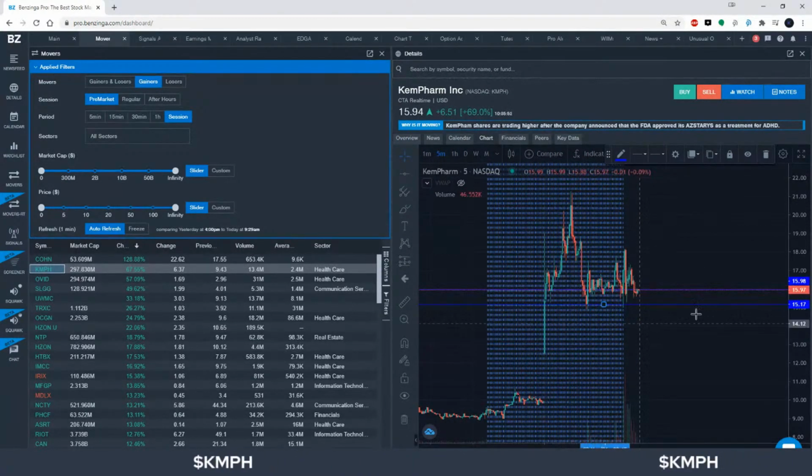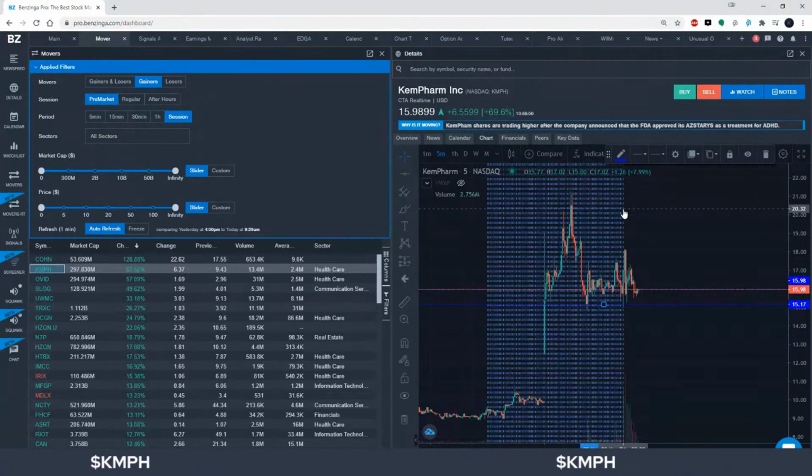So what I would do here now is we've obviously gapped. If we're playing for a gap and go, what we're hoping is that the stock actually continues its upward move right after the market opened. So if I have a position, great, that's the easy part, right? If you're already in the stock and it gaps up, that's great. You can effectively trade against your target, whether it be a price or a profit loss target, whatever the case is. A little bit more difficult when you don't already have a position.